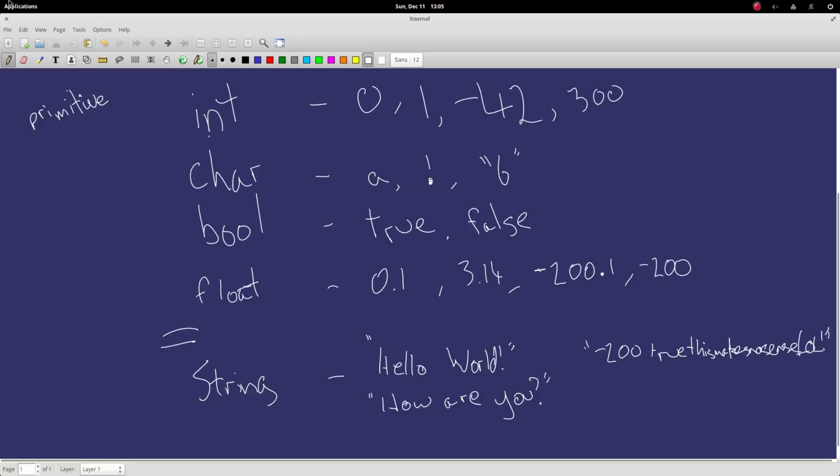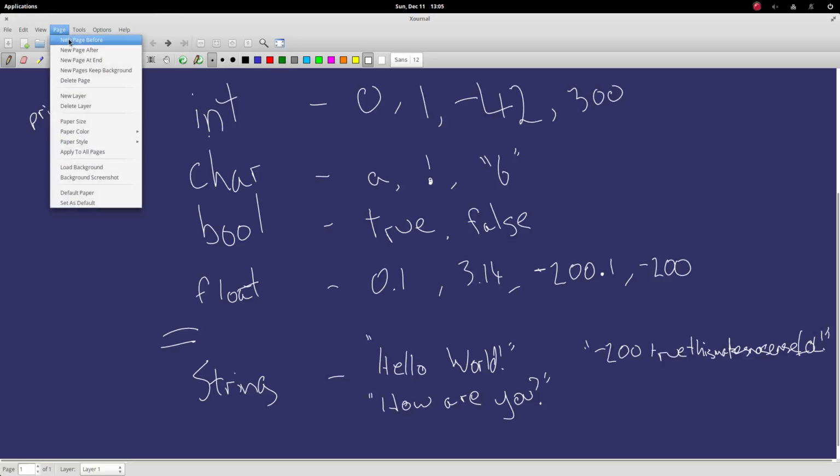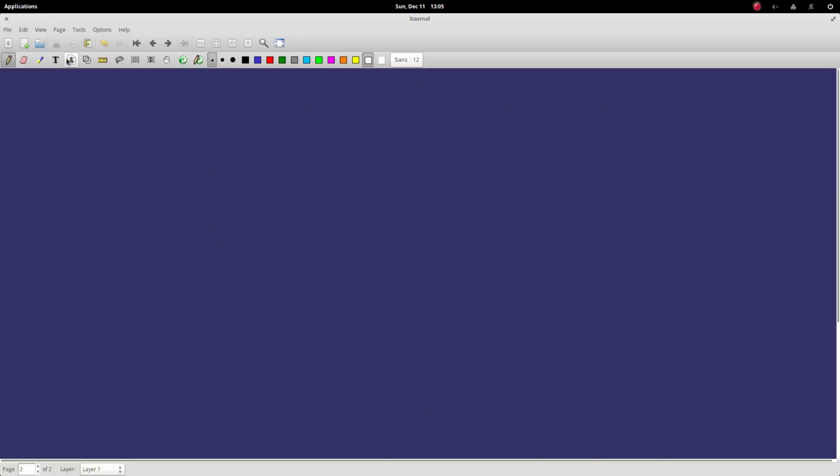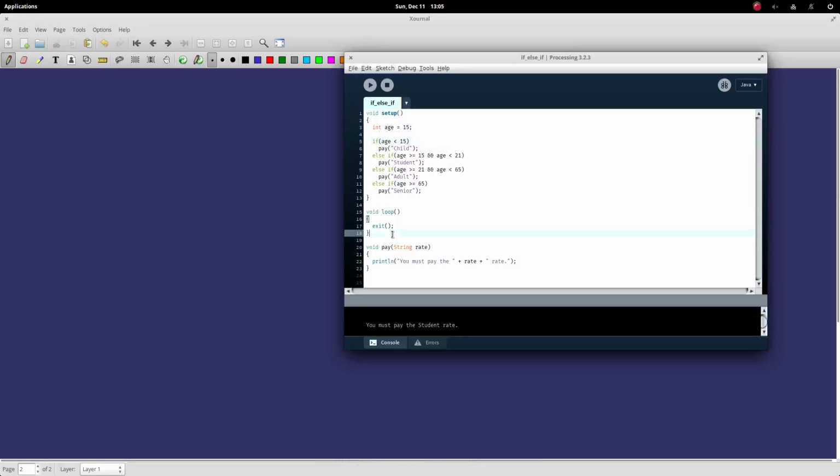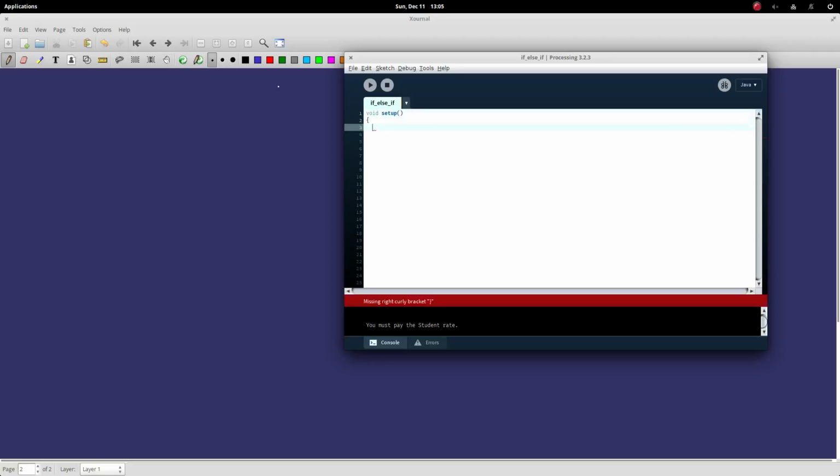Let's do an example of using a string, because strings are the most hands-on. So void setup, println hello world.